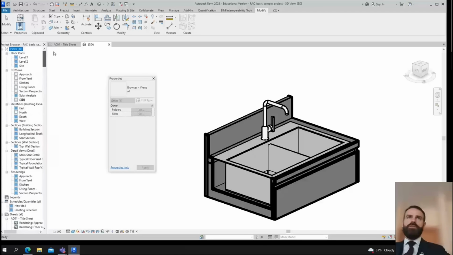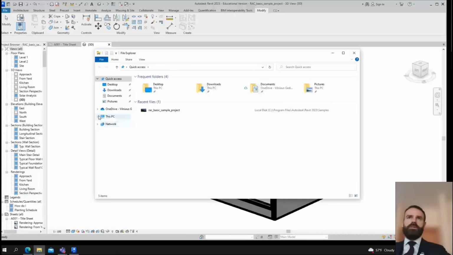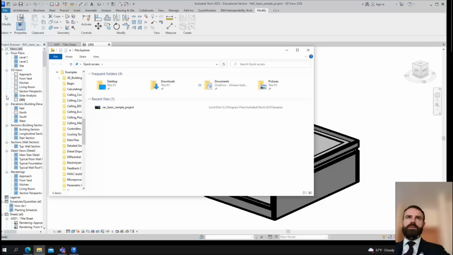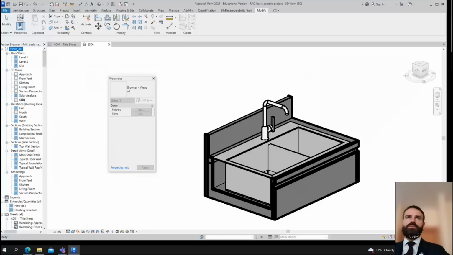So it shows all the structure of your project. So it's the same as in Windows. You can just go inside and have a large structure in your Windows application. So the same logic is in the project. All the data inside the project is shown in this project browser.